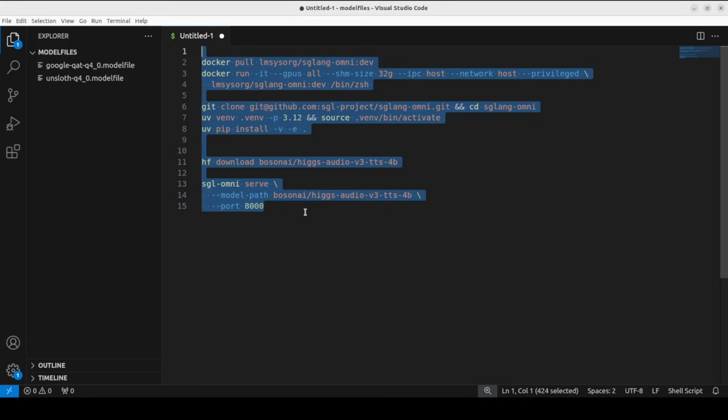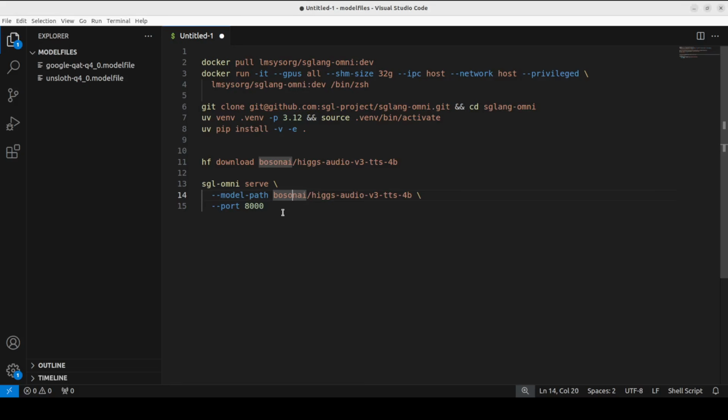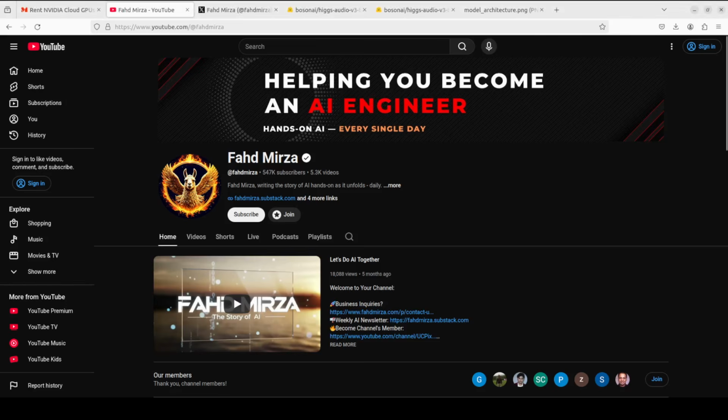I have also just put in a Gradio demo on top of the inference script, which you can readily use. But the key idea here is that you would need to install this sglang through Docker and then serve this model locally. And this is all there is to it. Let me take you back to my terminal and then we will test it out a bit more.